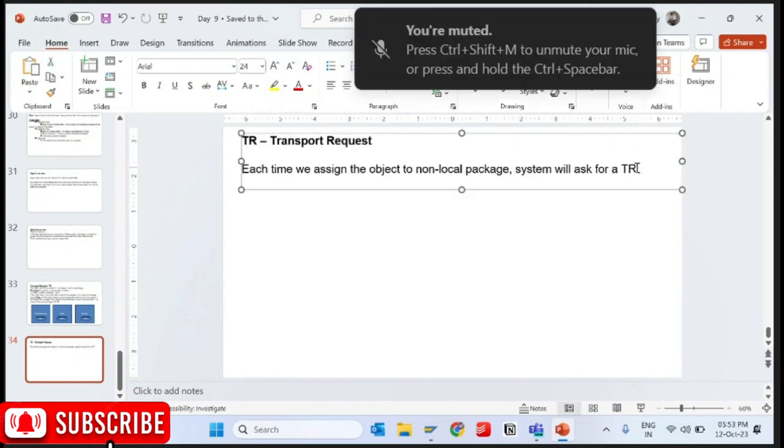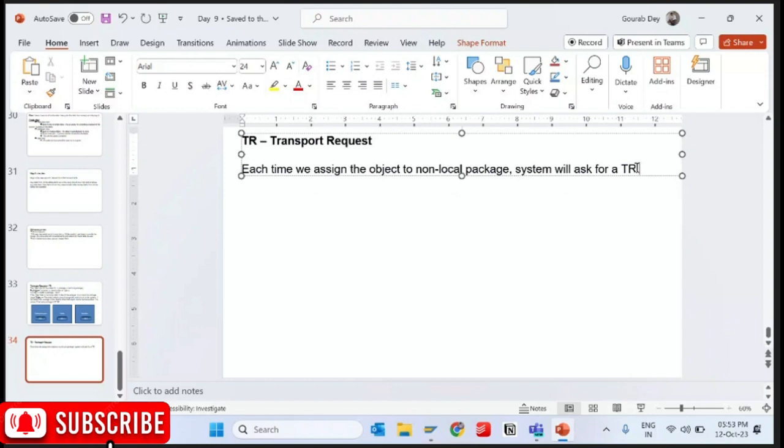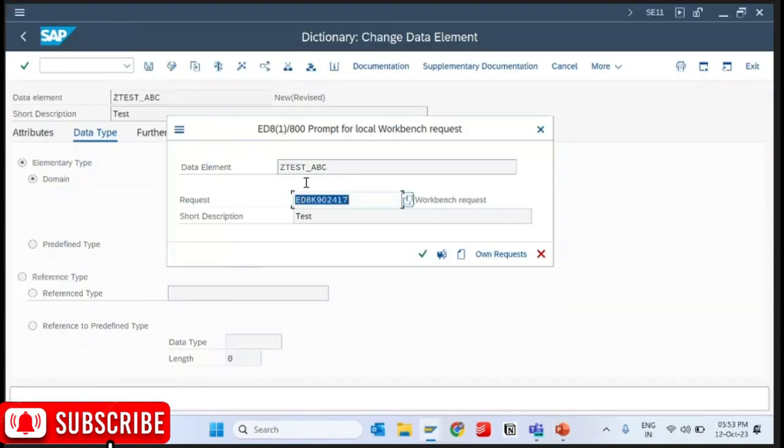So here are two options: either I already have a TR, or I have to create a TR. To create a TR, you click here.